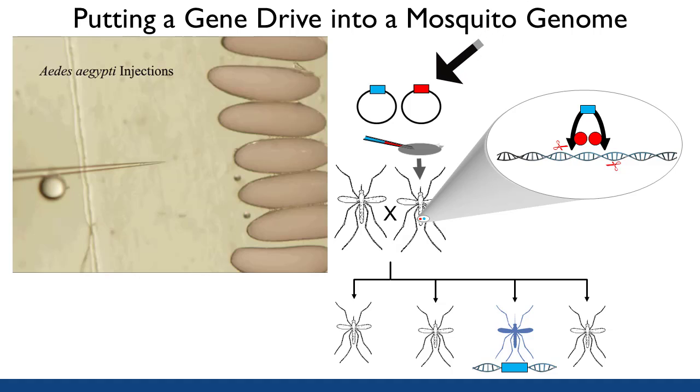There are different technologies that can be used to mediate the integration of the blue transgenes. The red genetic element shown here serves as the integrator, and it will consist of, among other things, an enzyme that can be thought of as simply a DNA integrase. Here, those details are not important. As the injected embryo develops, hopefully some, but definitely not all of the cells in the embryo will acquire the transgene and be integrated into a chromosome.